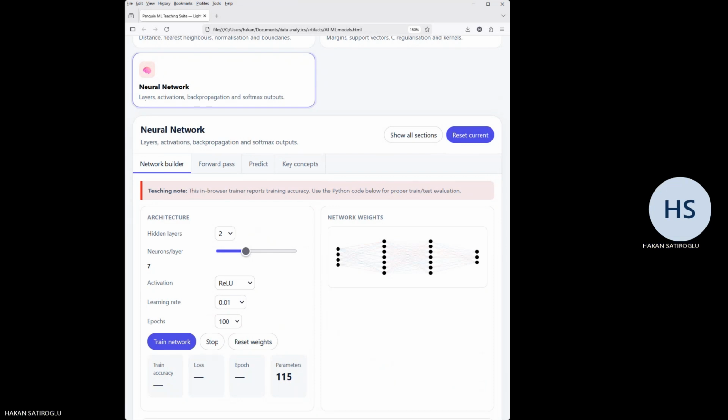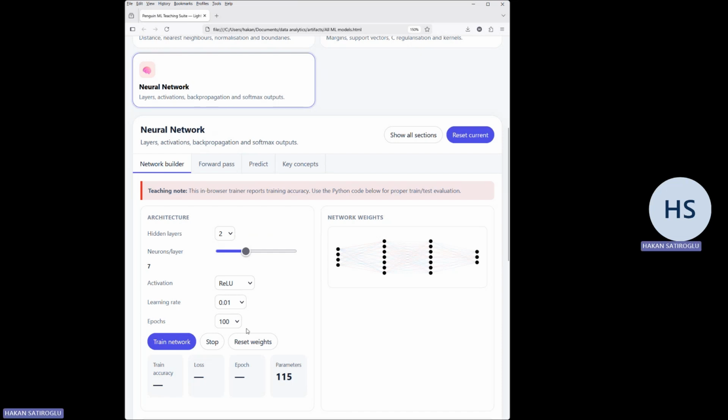Too few epochs means the model has not learned enough. Too many epochs, it may start memorizing some outliers and include too much of the data set. So literally, you are going to check which one is working better, then you are going to work with it. But I must say, from the Penguin data, they are not making too much difference, so it is difficult to illustrate here. But yeah, in real world data, you can do that.